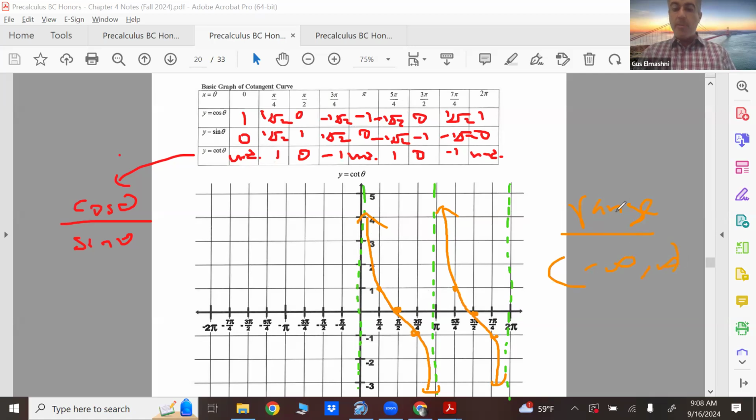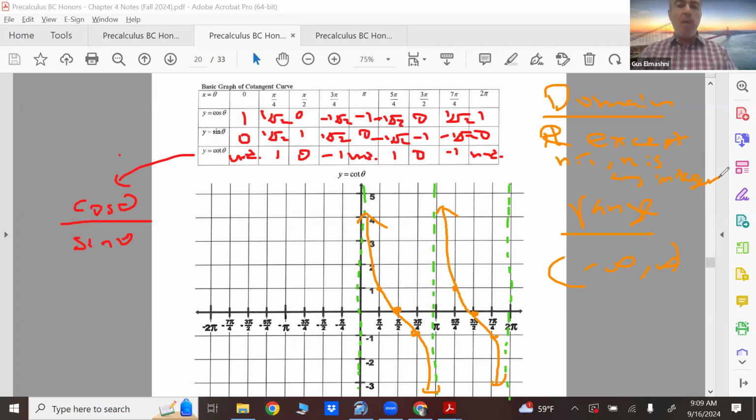As Kieran stated, the domain is all real numbers except n pi, whereas for the other one it was n pi over 2, with n an odd integer. So I know you guys can do that. I'm not worried about that. But this is all real numbers except n pi, where n is any integer. That's a bad color, sorry. There's not really a formal way of writing it, so just write it. Exactly.